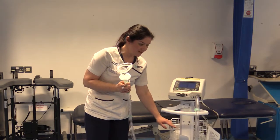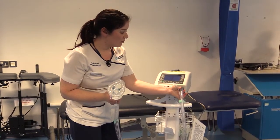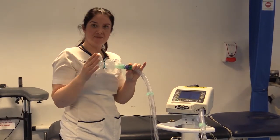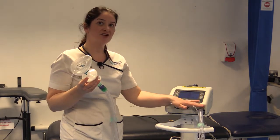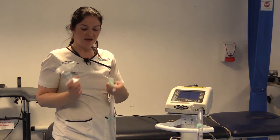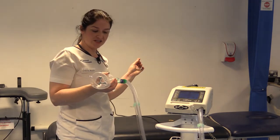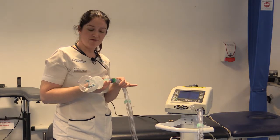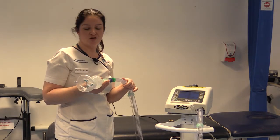The machine comes with a trolley and all the pieces of equipment you need. When attaching it, you have a narrow-bore tubing which attaches onto the narrow port, and a wide-bore tubing which attaches onto the wide port. It all comes as one piece and attaches to a face mask at the end. The filter is on the end, but if using with COVID-19 patients, put a second filter closest to the machine for extra protection. Because you're entraining oxygen, you can add your oxygen at the treatment port, attaching the narrow-bore tubing onto the flow meter at the wall. You need to determine what oxygen concentration and flow rate — for example, 24% oxygen is about one to two liters, 28% and so on — to meet the needs of the patient.